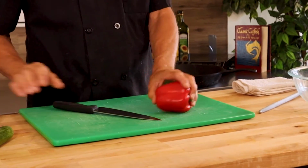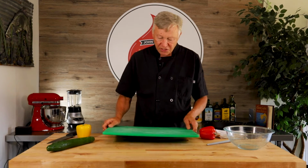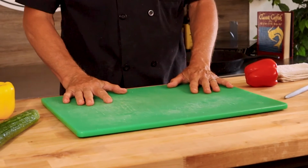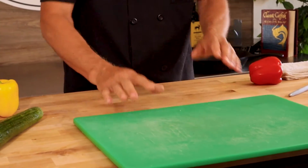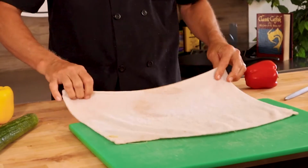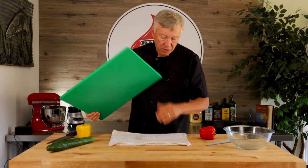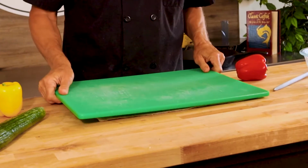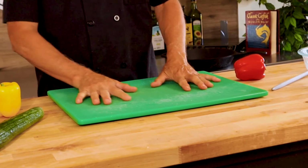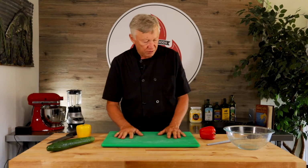Now, a few things, let me say as an aside here. When we cut something, we don't just take a cutting board and put it down on the table like this, because it'll slide on us, and that's very dangerous. So what we want to do is take a towel, wet it down a little bit, don't get it sopping wet, but wet it down, put it underneath the board, and that helps to anchor and secure the board. See, that doesn't push and move back and forth. That's a very important tip you need to know, free with this video today.